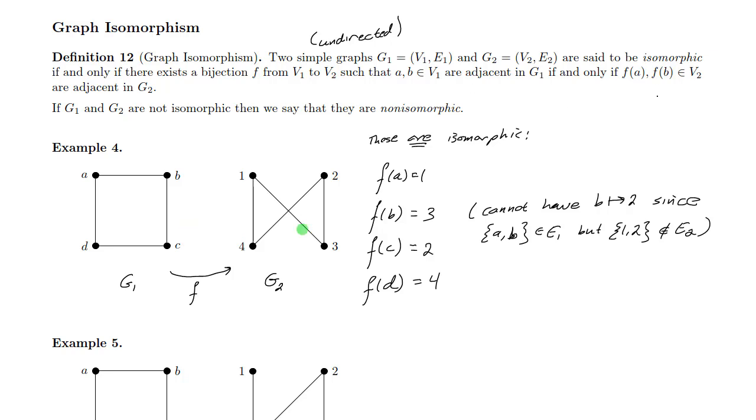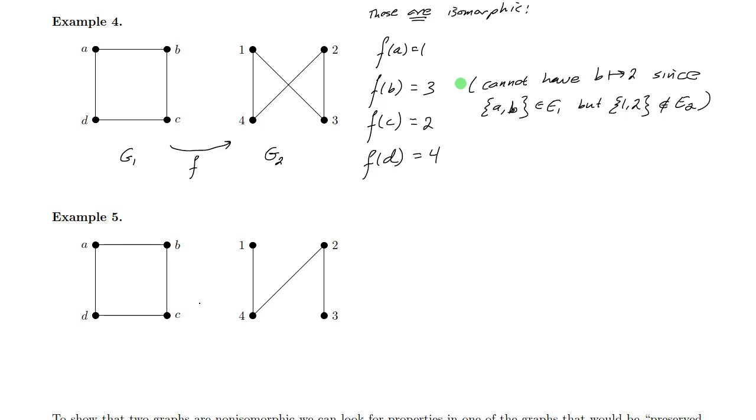And so I'm not going to be able to maintain this definition if I'm mapping a vertex of a particular degree in one graph to something with a different degree in the other graph. So that's actually one way that we can determine whether or not two graphs are non-isomorphic. We can go ahead and write out the degrees in each one. So I could just say degree list.